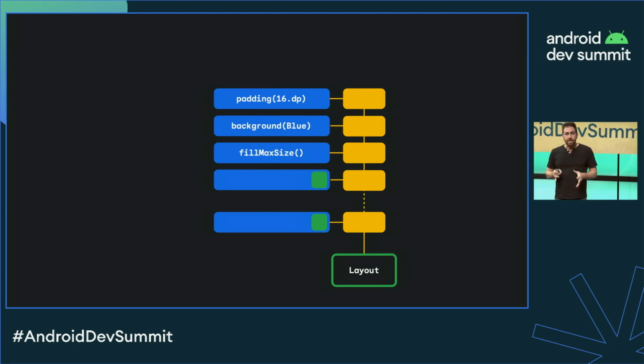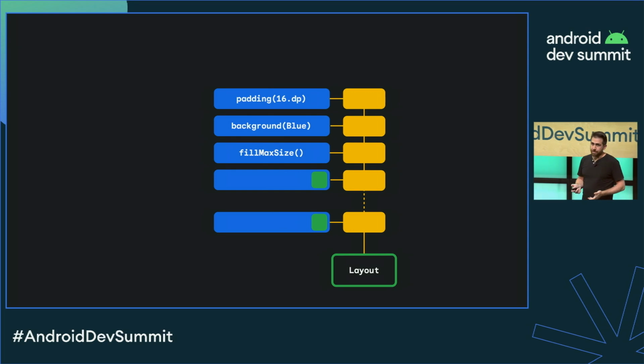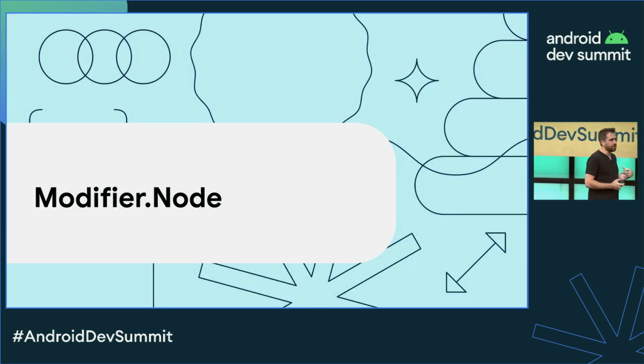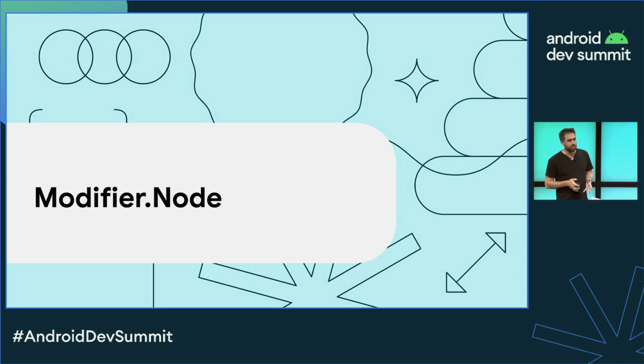And so the key thing to understand here is that many of these modifiers need to have state. And it's critical that that state ends up being per layout node, per layout that they're applied to. And there wasn't really any API to enable doing that except for modifier.composed, at least not until recently. So the recent major changes that I alluded to earlier are meant to address precisely this issue. So let's take a look through the example that we just walked through, but instead look at what this will be like when we finish the migration of modifiers over to this new modifier.node world.